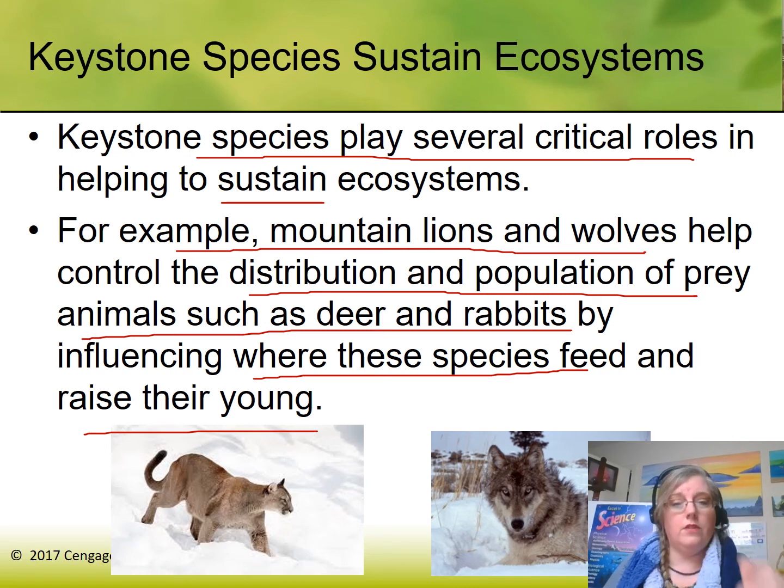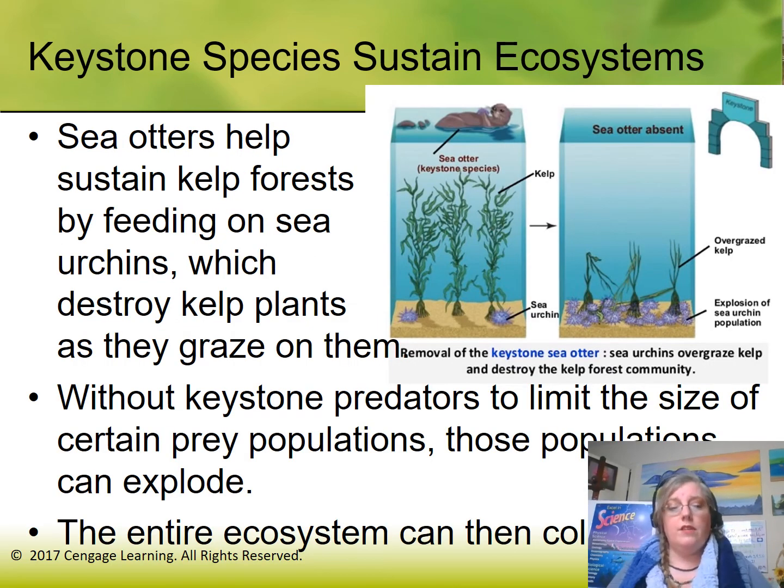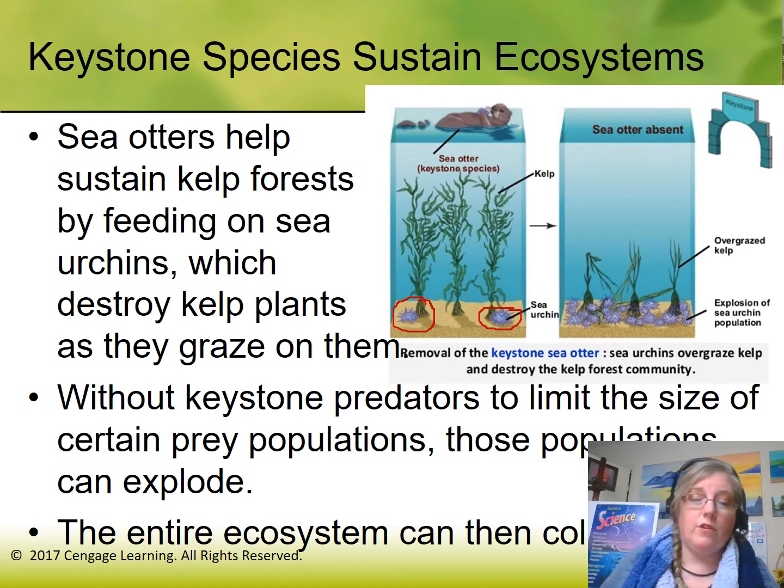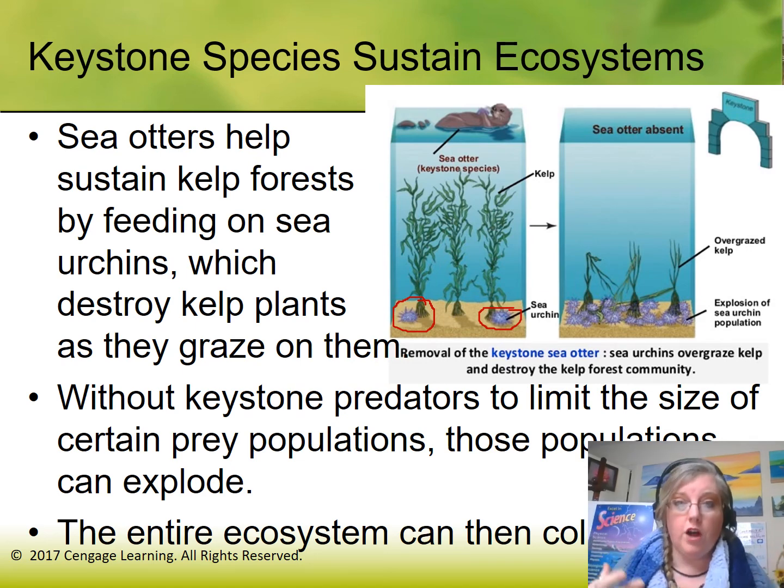Okay, keystone species. Sea otters is another one. What sea otters do is they eat, you see these little purple things down here? They eat these sea urchins. It's one of their favorite things to eat. They killed a whole bunch of sea otters for their fur because they're waterproof, right? Back when people wore fur coats, they couldn't just go to Walmart and get a down comforter coat or whatever you call that. They had to wear fur coats in the wintertime. That was their only choice. An otter coat was amazing for snowy, nasty environments because it was waterproof. So they killed a whole bunch of them for coats.